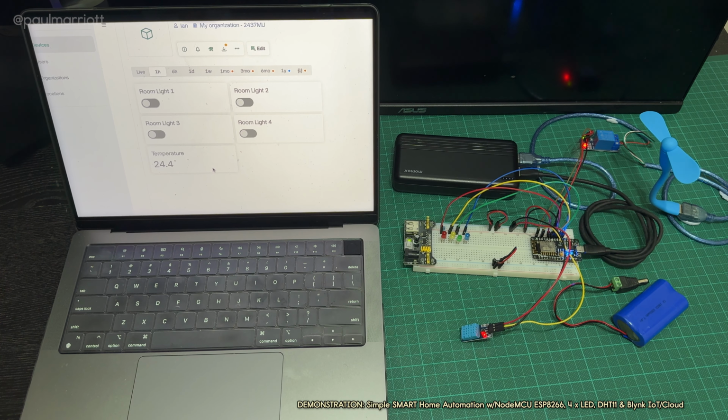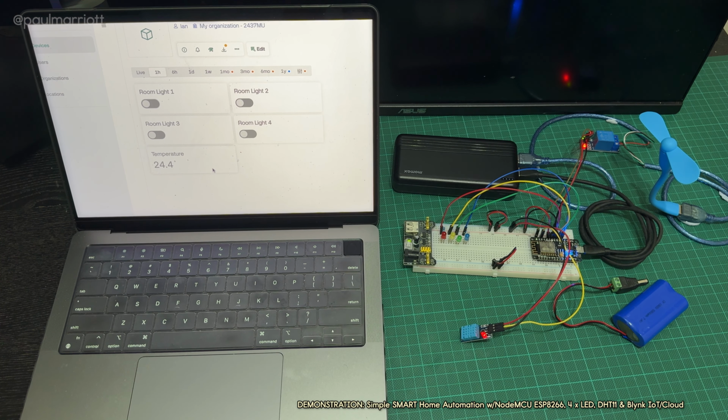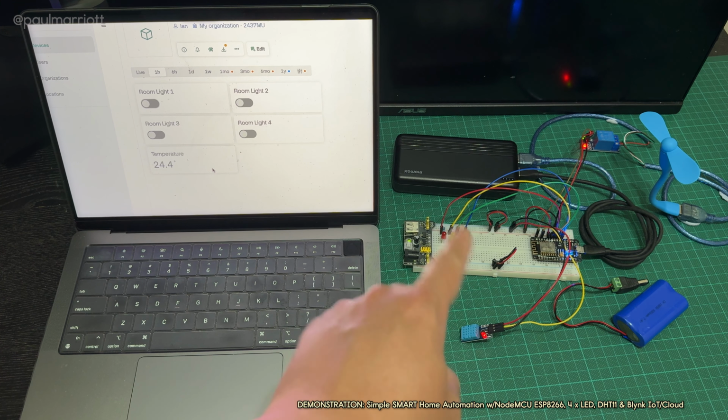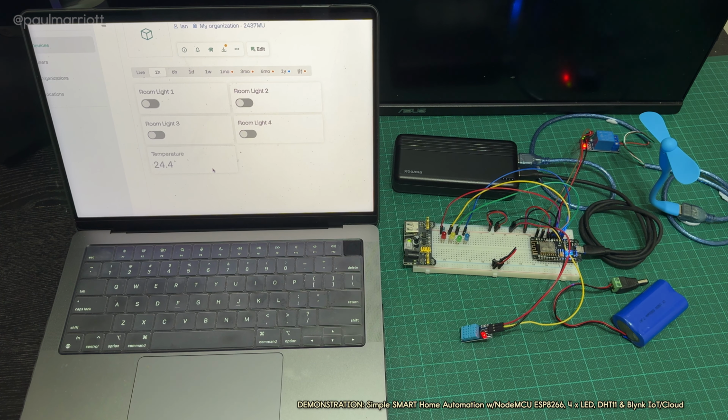Okay, so here we are with the smart IoT system for S2 ICT. You can see to my left we have a laptop computer with Blynk.cloud, and it's connected to this, and this is all connected to the Blynk IoT system. Now, just quickly talk about this one.